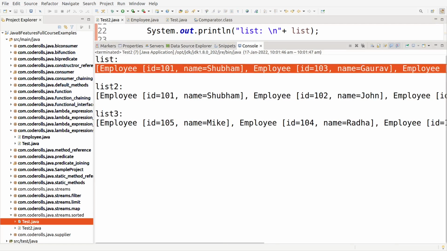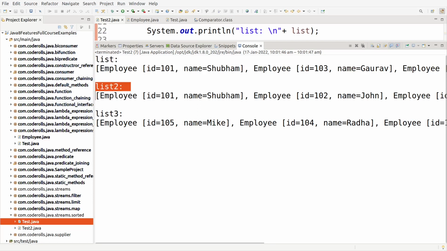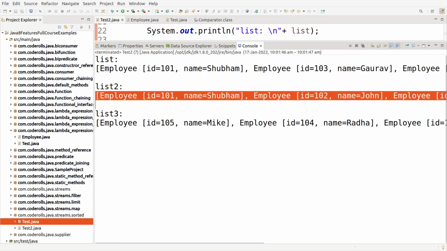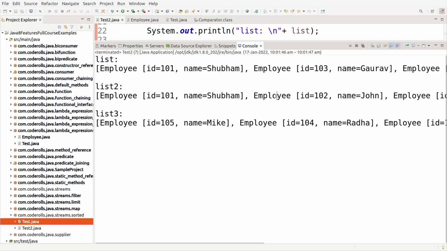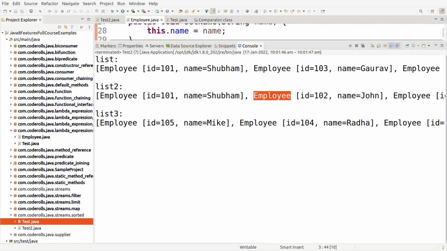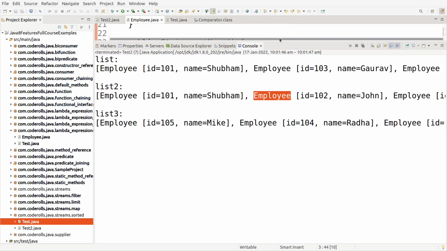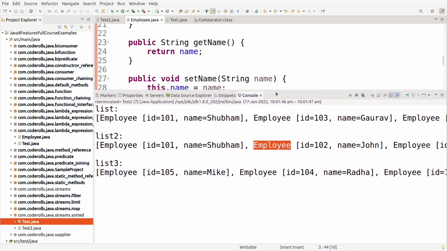At list 2 we have used the sorted method without any parameter. In that case, our employee class needs to implement the Comparable interface so that we can sort it. Otherwise we will get an exception, ClassCastException. We have seen this case in the previous example.